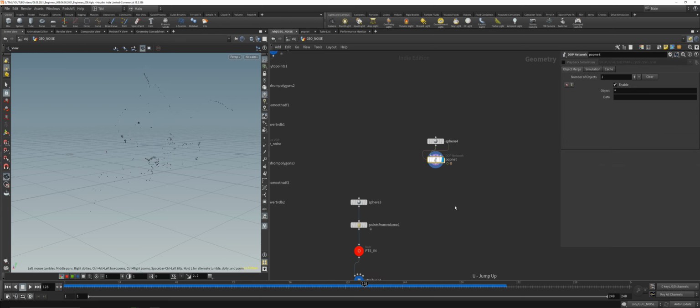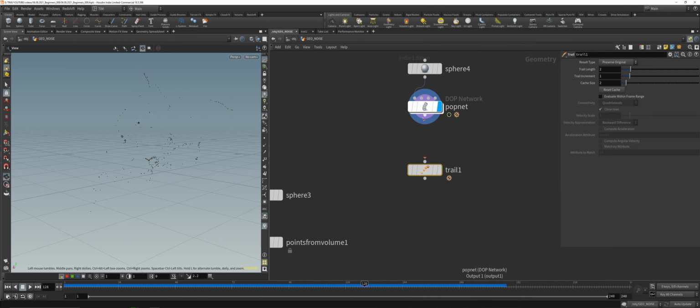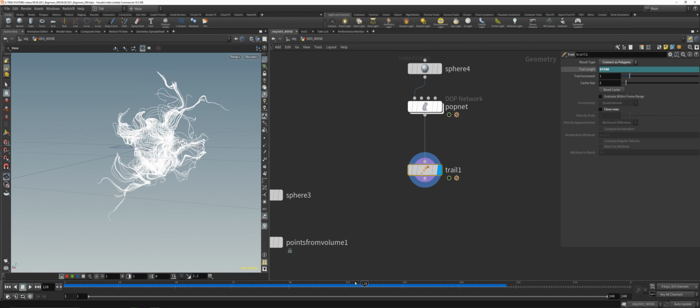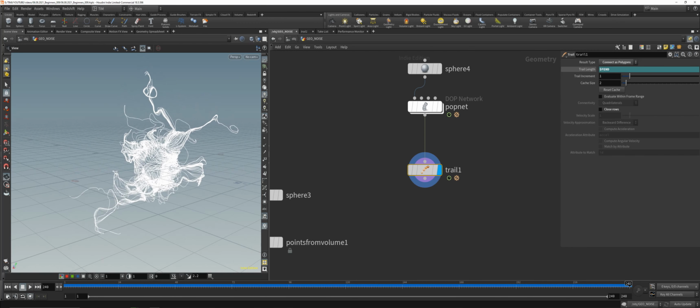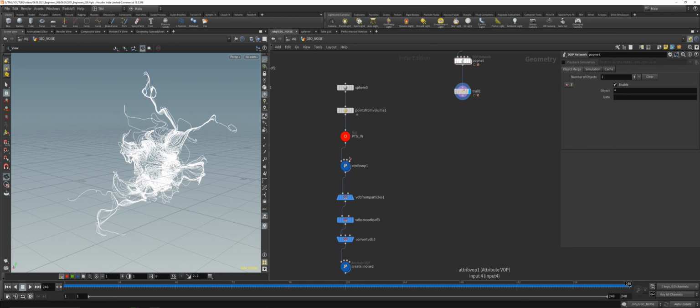Yeah, that looks good. And now, of course, use the trail, connect this polygon, $F end, and you will get something like that. Really organic form, really simple, pretty effective for abstract stuff.